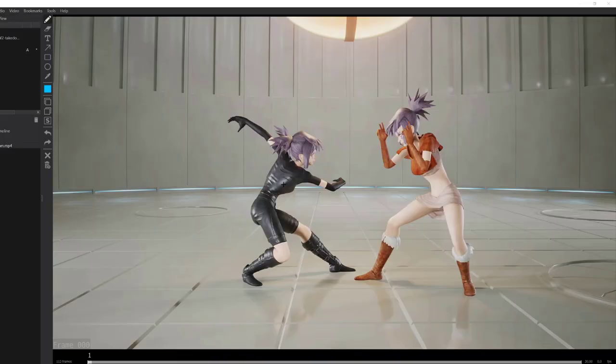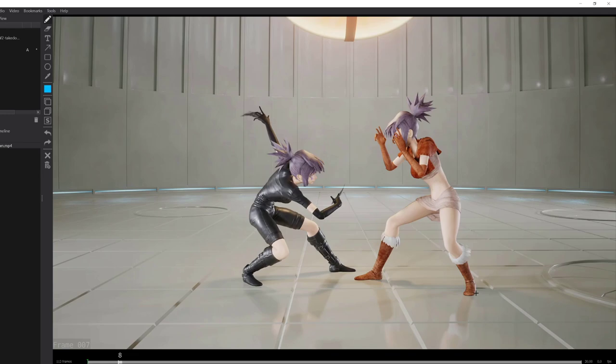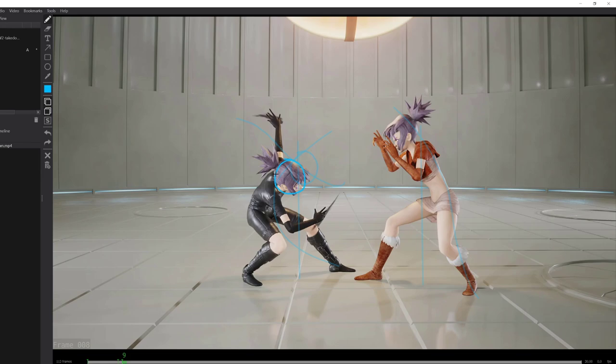Regarding the starting pose, I always try to keep both characters balanced. I've given special attention to the arm flow of the black character while keeping the main line of action easy to read. On the black character, the smear effect makes the nice arc of the arm way more obvious. But if we were tracking the head, you would see that we also have this nice arc that occurs here.